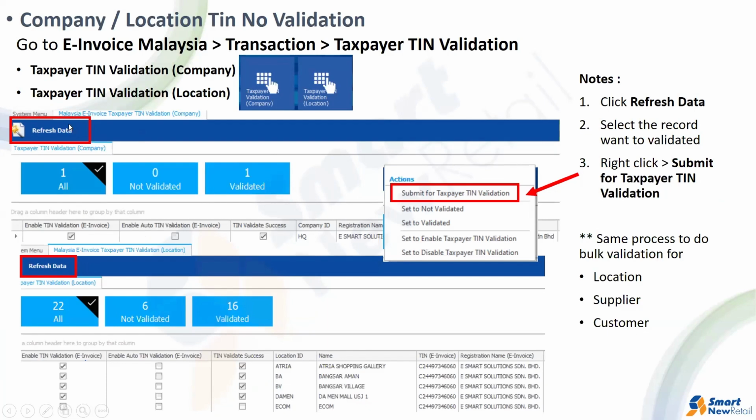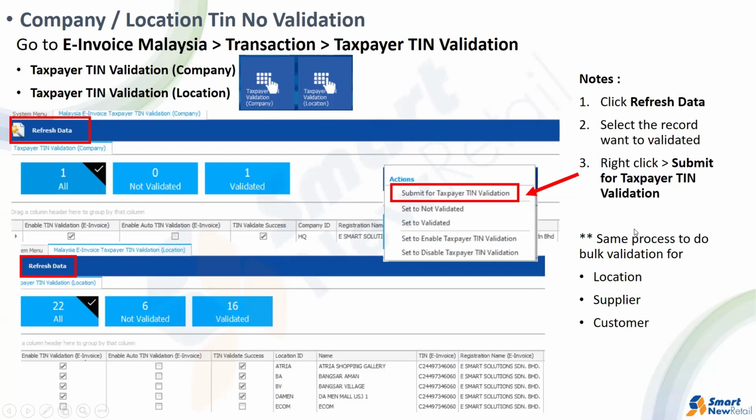Once it's done, you have a list at the bottom. You can select the record that you want to validate, right click, and then you have these options to choose: submit for taxpayer TIN validation, set to not validated, enable taxpayer TIN validation, or disable.